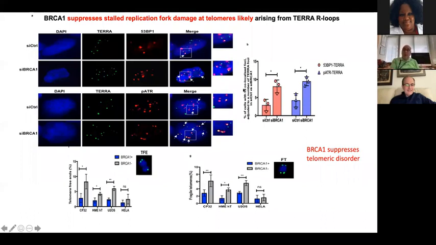And so if you analyze these spots of the type I talked about before, hunting for terra spots and asking whether or not they are bound to reporters like phospho-ATR or p53BP1 of DNA replication stress associated damage, it turns out that they are, and you can see more of these red, yellow spotted guys every time you get rid of BRCA1, like BRCA1 is responsible for suppressing telomere-associated replication stress-driven damage. And you can even see that some telomeres look abnormal. They've lost the normalcy that is associated with telomeres, which should be almost perfect copies of one another, in that BRCA1 not only suppresses replication stress, it also suppresses telomeric disorder.